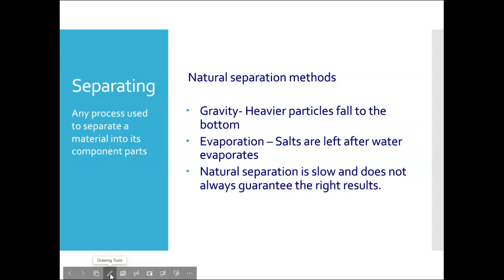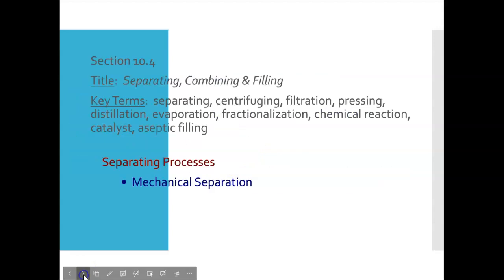When we're talking about separating, it's any process used to separate a material into its component parts. There are natural separation methods like gravity. Sediment, heavier particles, fall to the bottom through the natural process of gravity. We can talk about evaporation. If you think about how salts are left after water evaporates, we get the salt separated out just due to natural evaporation. These are very slow processes, and they don't always guarantee the right results. So manufacturers have utilized some of this to give us better ways to do this.